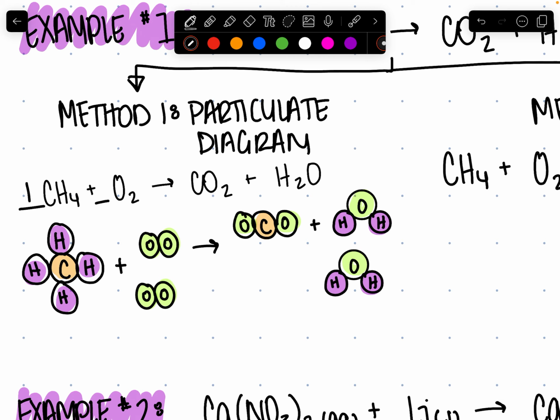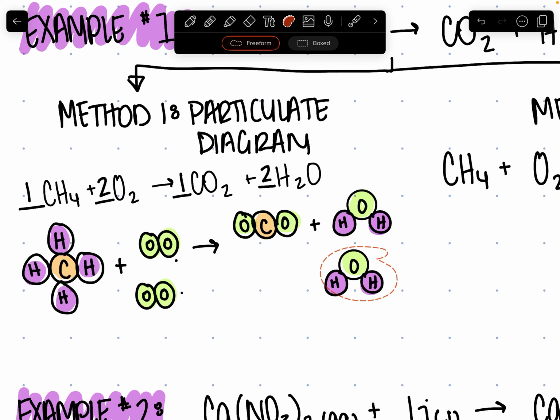Then for oxygen, I have 1 oxygen molecule that's made up of 2 bonded oxygens, but I used 2 of them to get this reaction to balance, which means I put a coefficient of 2 here. So I'm just counting up how many particles of each that I used, and I'm putting them in as coefficients. Next, you have CO2. I only used 1 of those, and then for H2O, I used 2 of those. So remember, our coefficients tell us how many of the particles that we have, whereas something like a subscript within that chemical formula tells you the number of atoms that you have, and they're bonded together.